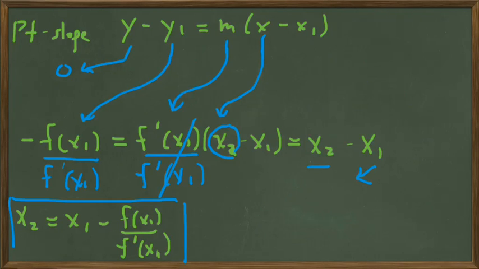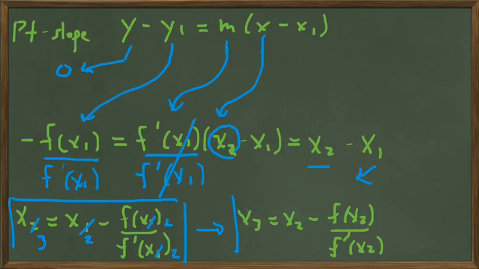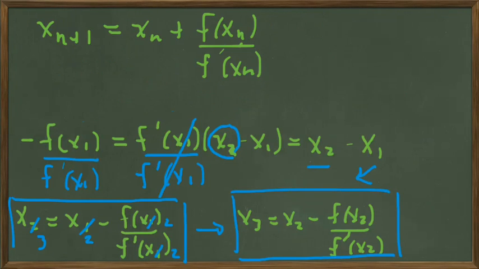So it should be clear that if we continued this process that we did on the graph, algebraically what happens is the subscripts on the right all change to 2, and the subscript on the left changes from 2 to 3, and so that gives us this formula for x3. And if we continued this process to get a generalized formula, that would be this formula for x sub n plus 1. So we want to call this formula right here our Newton's method formula.